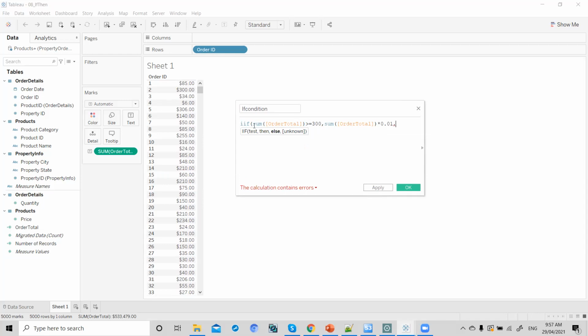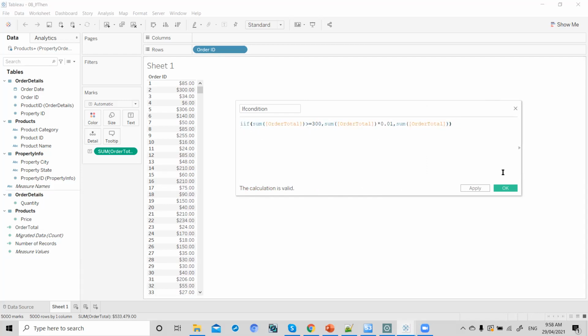Else I don't want to do anything, I will leave this as is. Here you will see one error. If we close this bracket, then your calculation is valid. So what I did: if my total order is greater than 300, then my total order will be a 1% increment, times 0.01. If it is not, then leave this value as is. This is a simple if that I have applied here.